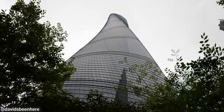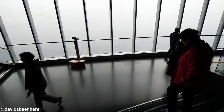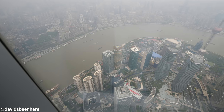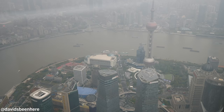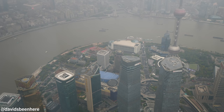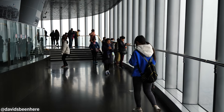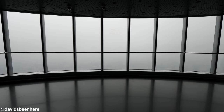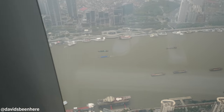As you can see, you can't see the whole thing right now because it's covered with clouds — it's that tall. It's actually 128 stories, a mega-tall skyscraper, 2,073 feet tall. The tower has 132 floors, but five of them are underground. The observation deck is on the 118th floor at 1,791 feet above the ground. I'm a little nervous, but we're gonna get there — we're gonna go up and all we're gonna see is clouds.